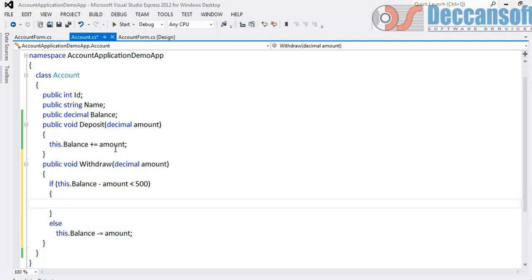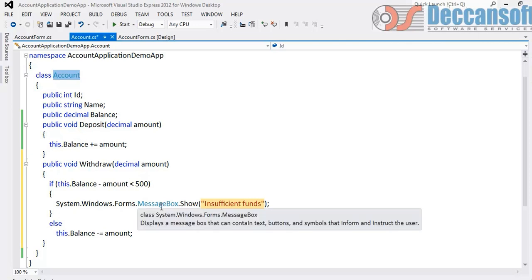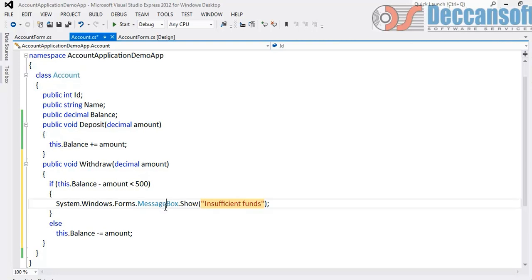Now, a lot of recommendations come. One can be something like put a message box, insufficient funds. Now, this is wrong according to me. If you put a message box here, are we not restricting this class only to the Windows environment? What if tomorrow I want to use this class in a console based application? Is a message box right in a console based application? In a console based application, it has to be console.writeLine. It cannot be a message box. So what is more appropriate now? Is message box appropriate or is console.writeLine appropriate? I would say neither of them is appropriate. Then what is the right thing to do?